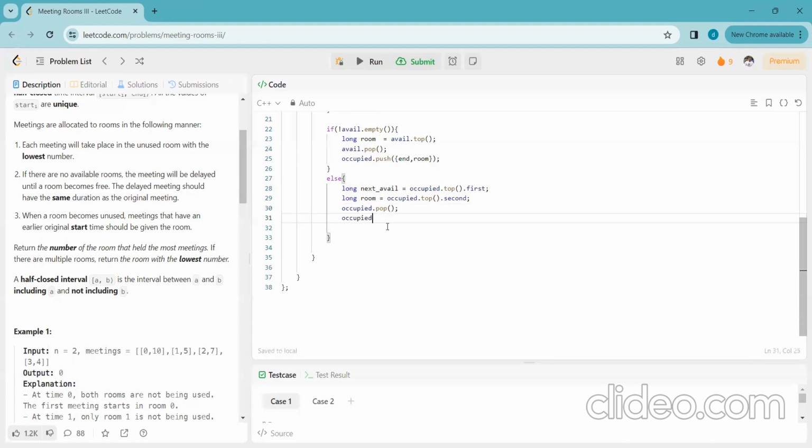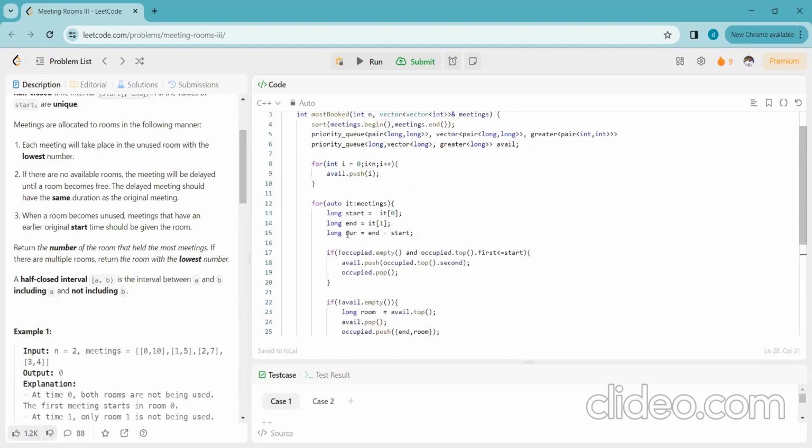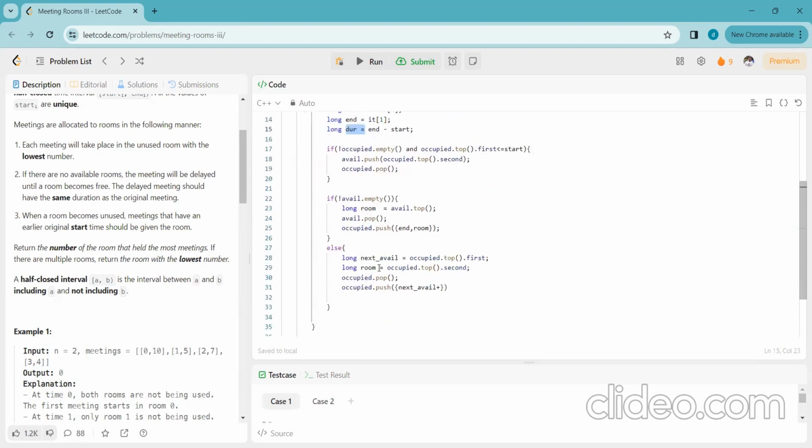Suppose at that time we are coming and we have popped this occupied. Now this meeting will be scheduled in this room number and it will be engaged, so we will push it to the occupied table. Till what time will it be occupied? Suppose the next available time of the room is 9 and the duration of the meeting is 3. So what do we have to do?